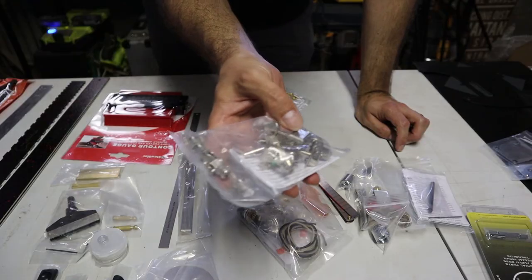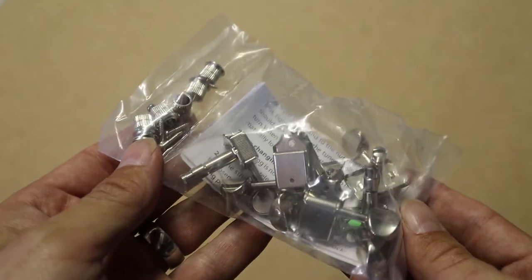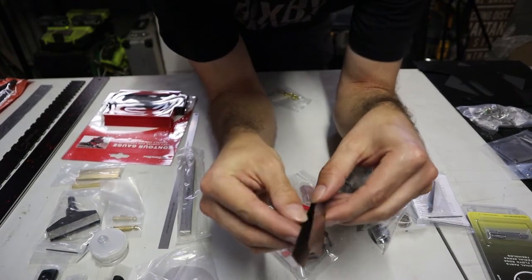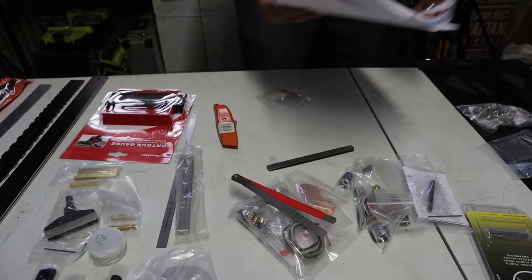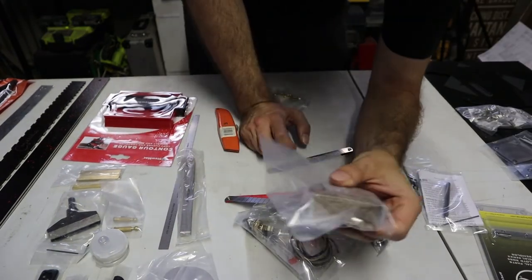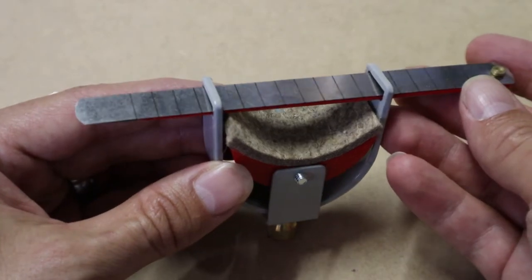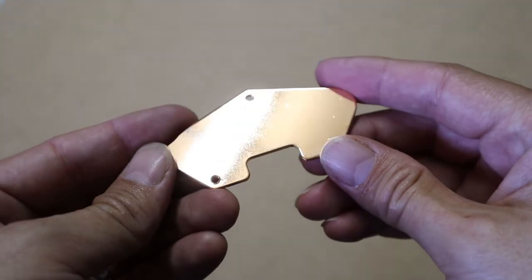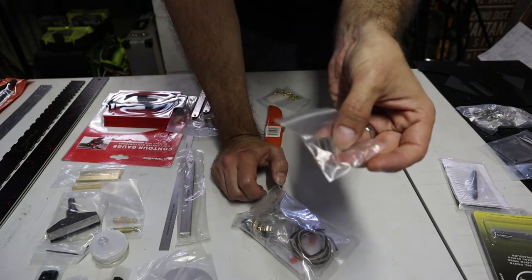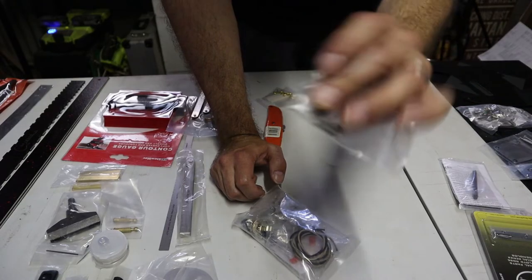Those are the tuners, and I think they're called body ferrules — or ferrules, how do you pronounce it? Ferrules. What are these? I ordered them — I don't know what these are. Let me check the packing slip. I think I know what they are — this is a safe slot tool, and I believe these are the pieces that actually slide into the tool. You use this for cutting a nut on a guitar. Tele bridge plate. Control knobs. Various screws and string trees. These are pickup magnet poles — just three. You might think that's strange — that's because I have a strange idea planned for these. I only bought three of them. You'll see.